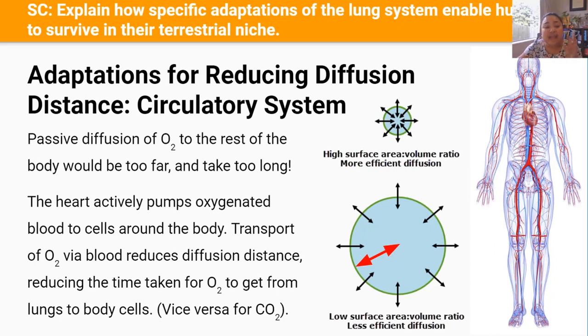The heart uses energy to pump this blood, but the energy spent is all worth it because this way of transporting oxygen and blood from the lungs to the cells in the rest of the body is much faster than diffusion. If oxygen wasn't pumped by the heart around the body, the diffusion distance for oxygen from the lungs to your toes would be way too far and it would take way too long. So with a circulatory system, that diffusion distance is greatly reduced because passive diffusion would only have to be across the very thin cell membranes of the alveoli.